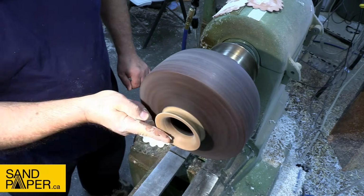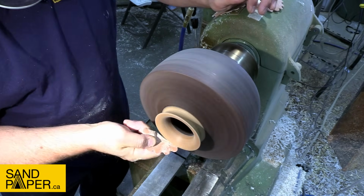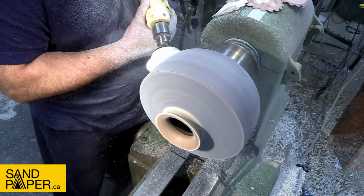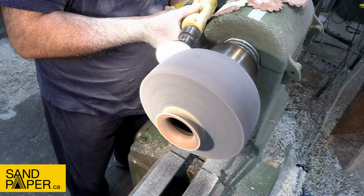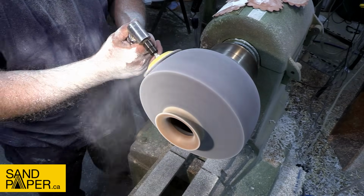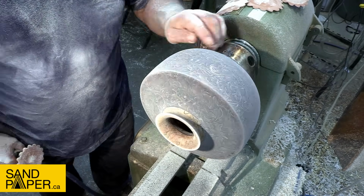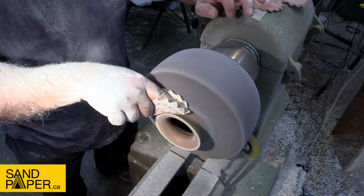So this is the next day, just sanding back any of the unevenness left over from the epoxy. I think I started at like 180 or something like that. And this piece was sanded from the outside of it, from 60 to 800. And the collar area was sanded to 800 eventually as well. But all I did was reach in as far as I could with the sandpaper in my fingers, and that's all the sanding that I did on the inside of this anyway. That right angle sander really helps get underneath the underside of that collar as well.